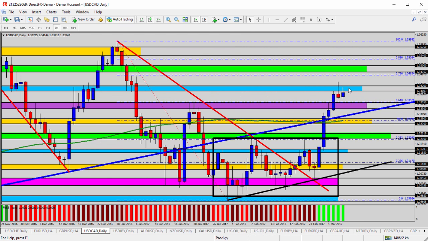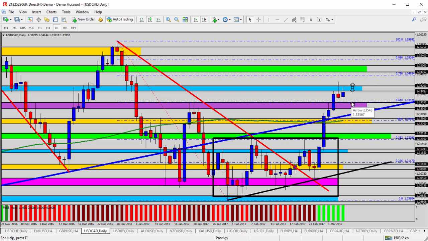Take a look at the blue shaded area, 1.3400, 3420, 1, 2, 3 days now finding resistance. Even though the trend and momentum have been bullish, it's a difficult place to go long because 3 days have found resistance there. If you're going to go long, one of two things needs to happen. It either needs to break through this blue zone, 3400, 3420, or dip back down to the purple zone to give you better risk versus reward.